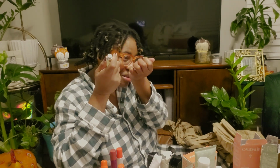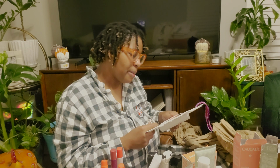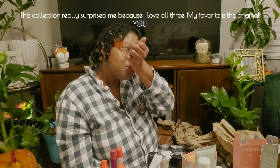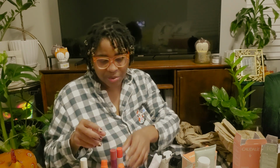I honestly want to say it doesn't smell like much of nothing. But I'm starting to smell, ooh, did this one say pepper? Yep, pink pepper. I do smell the pepper. Whatever it is, it's super light. So I'm just going to let it sit there on my wrist and keep smelling it and see what it changes into. But I do get the peppery smell of it.